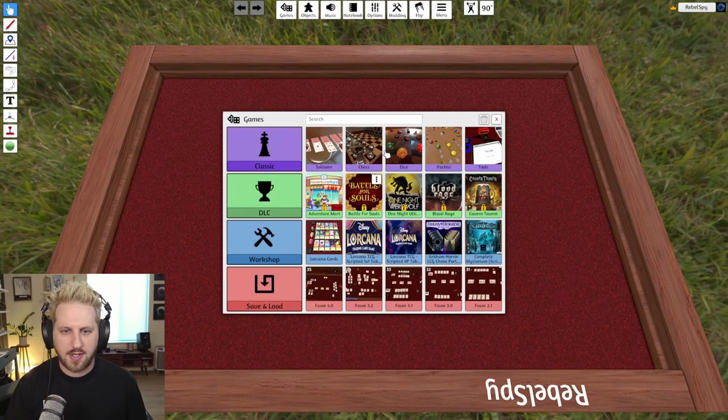So we have a few games that are sort of basic games that come with Tabletop Simulator. We have a DLC row, which will store all of the things that you can sort of purchase within Tabletop Simulator to play. And then we have the workshop, and the workshop is by far the coolest tab and an area that you can use. And this is where we're gonna download the mods that you'll need to play Disney Lorcana. We also have a save and load section that you can use to quick save stuff, different games. If you want to pause in the middle, you can come back and load them here. We're going to focus on workshop right now.